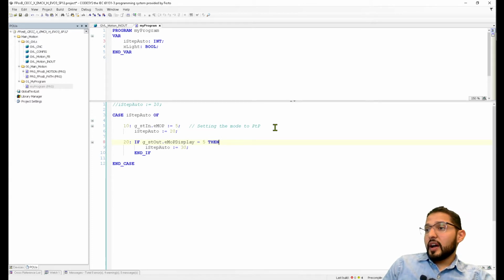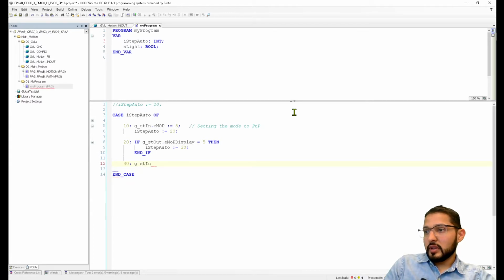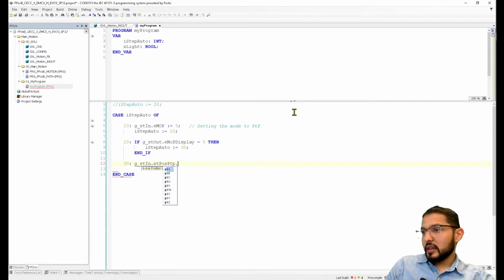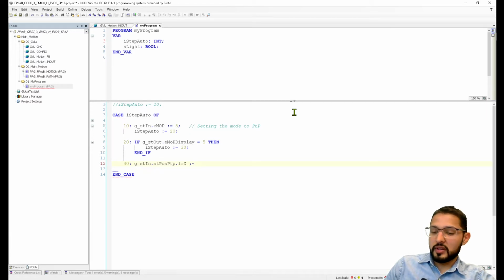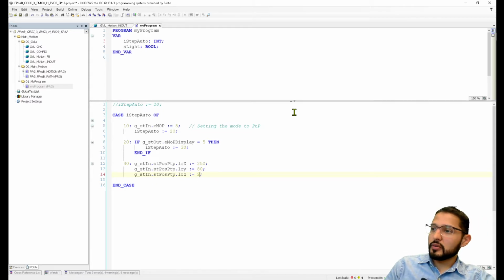If it is 5, then it's going to jump to 30, and on 30 we're going to assign the position where we want to move to. STIN, and then let me remember what the name of this thing is. ST position point to point. I think it's this one. And then for X, let's say 250. And then we're going to do the same for Y. Write a position, right? On Y have a shorter stroke, so I'm going to do, I don't know, 80. And then on Z, what should we do? Let's do half, which would be 50.